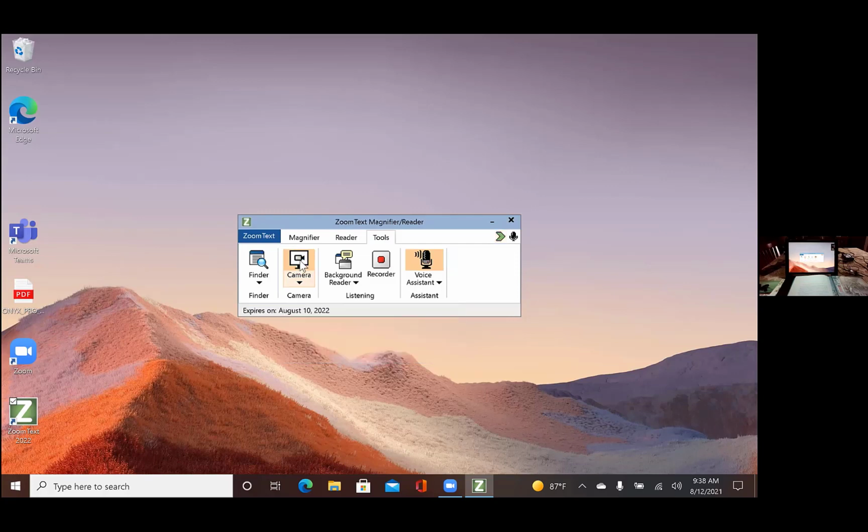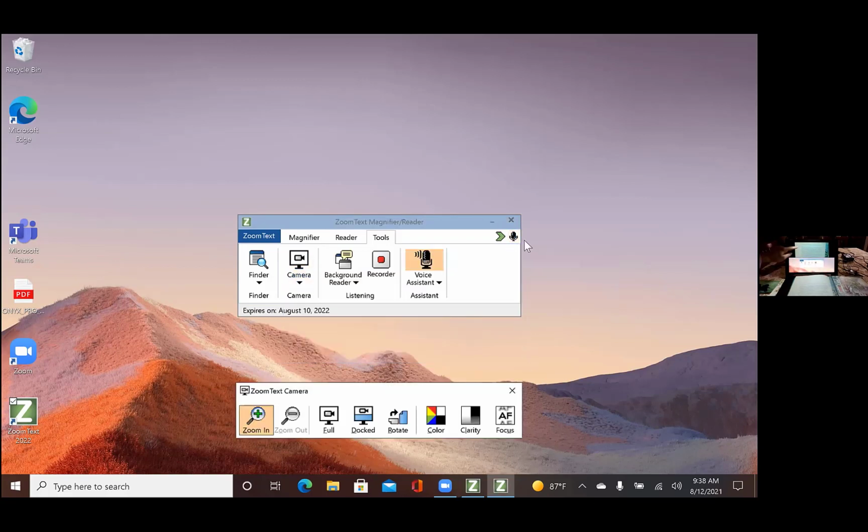If I click on that, it's actually going to give me camera horizontal split. So you'll see here on the top of the screen, this is a horizontal split right now. On the top of the screen is the Onyx Pro camera. So I'm seeing the text that I have in my textbook. And I can zoom in to that if I want to, so I can still control that. Down here on the bottom, I have ZoomText camera control.